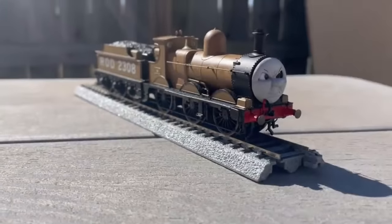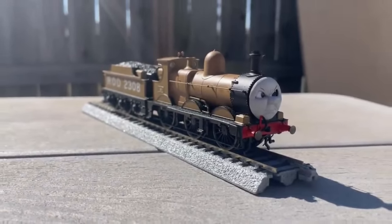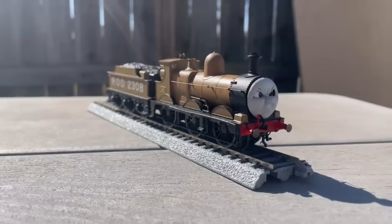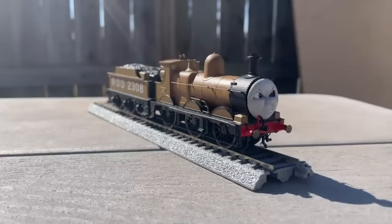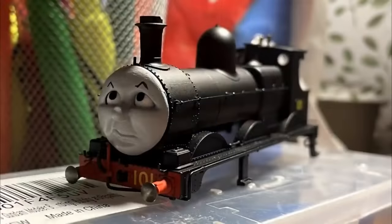As much as I love 2308 and the unique livery it has, I couldn't help but constantly imagine what James would look like if he was actually a Dean Goods, or more specifically, a Dean Goods in red. And this was a project I was inevitably going to do after making 2308. So one day recently, I bit the bullet and got a new Dean Goods, this time in the black World War II livery.